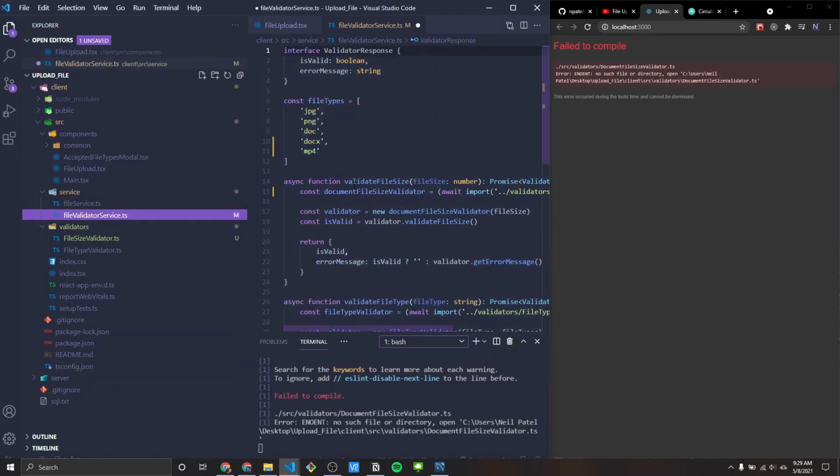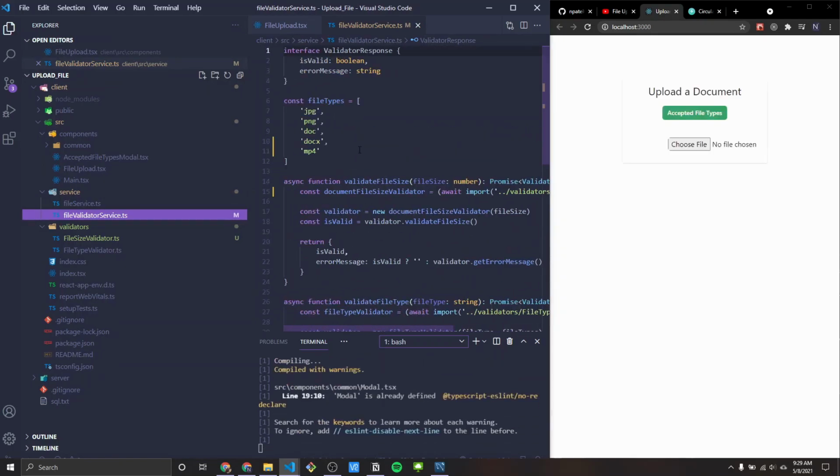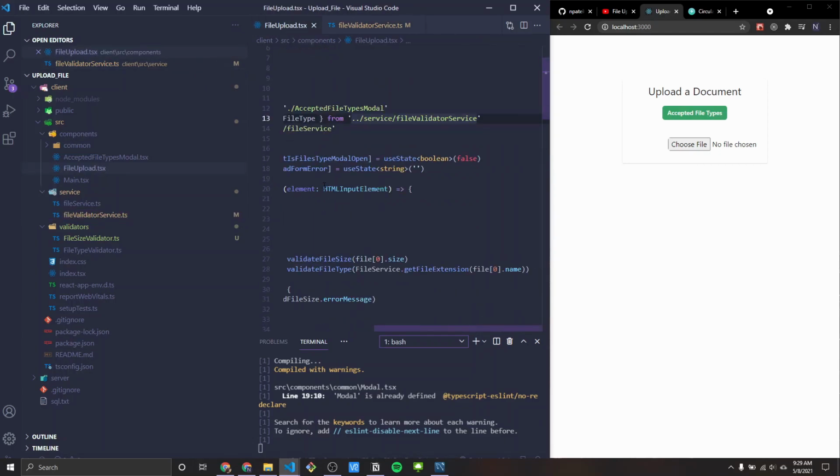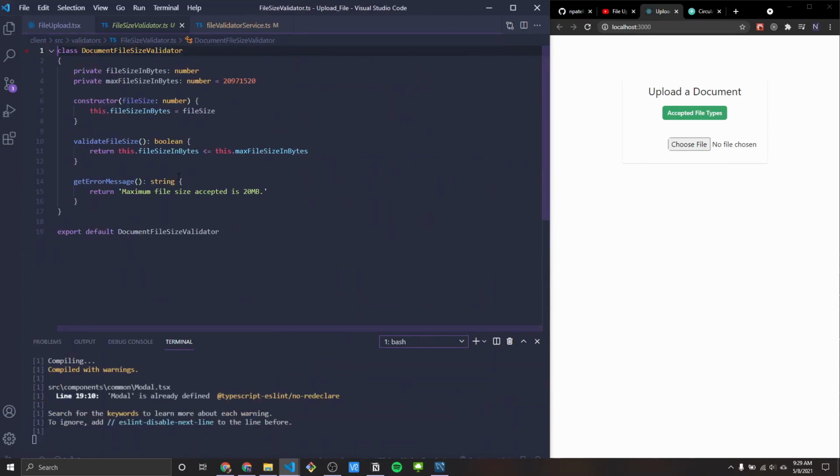Let's see, I think I just need to fix the include. Yeah. Okay, cool. So in the file size validator, I have the max file size set to 20 MB right now, but I want to increase that to at least 1 GB.